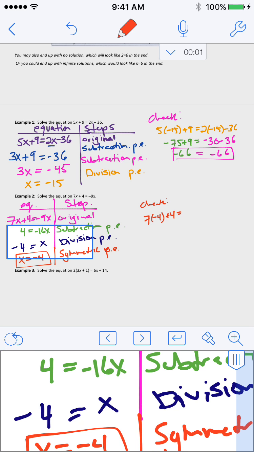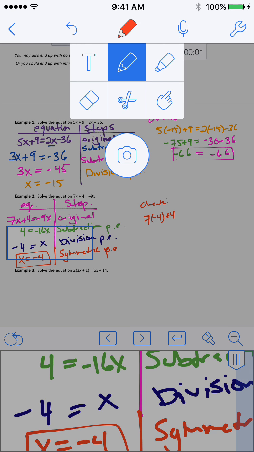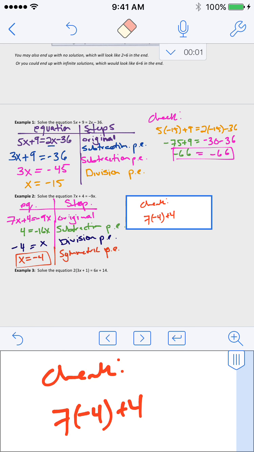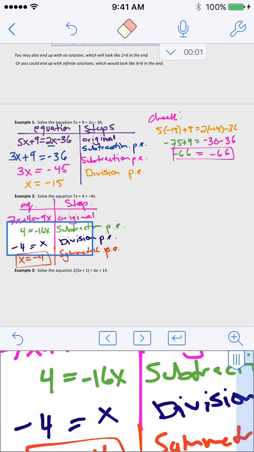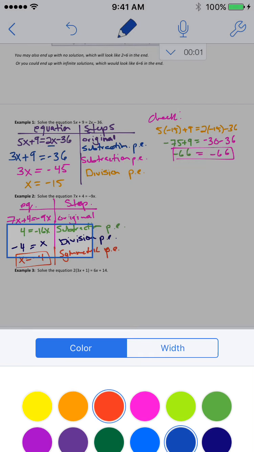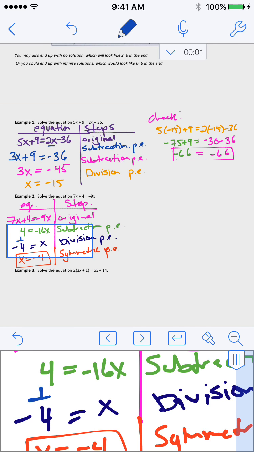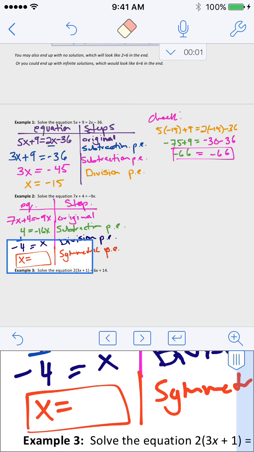Haha, just kidding. Okay, so notice teachers make mistakes too, right? Because when you use the division property, you are not dividing 16 by 4, you're dividing 4 by 16, and so you end up with 1 over 4. My apologies, 1 over 4. So this ends up being negative 1/4.